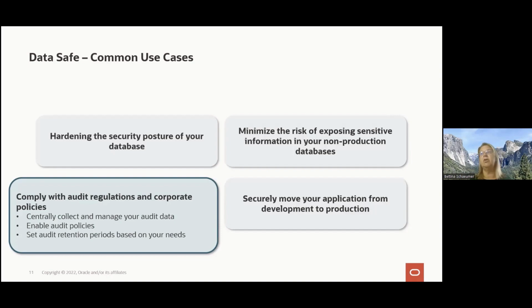You just let us know how long you want to keep your audit records in DataSafe, and then we manage that for you. You can set it to 2 years or 5 years or 7 years, and then DataSafe manages that automatically for you. If you're just getting started with audit policies, as I mentioned earlier, then DataSafe also has recommendations on the audit policies that you can enable in your database to get started.